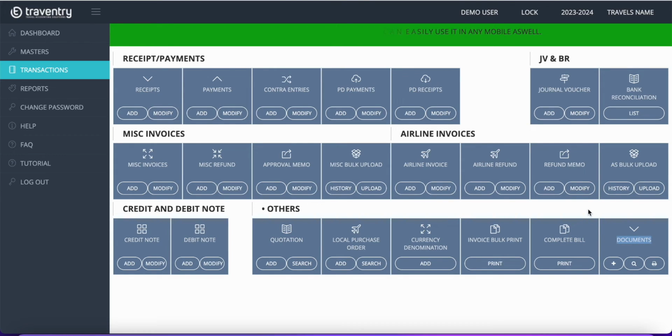Document option means you can handle your documents, not upload the documents. You can add the documents received from your customers, for which document is received, what's the purpose, and so on. And you can give an acknowledgement slip to your customers.